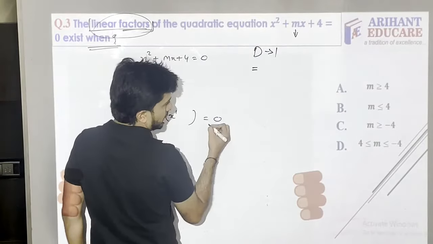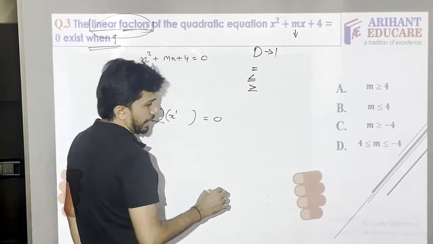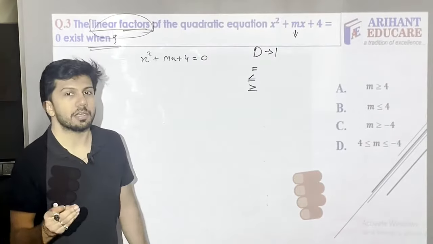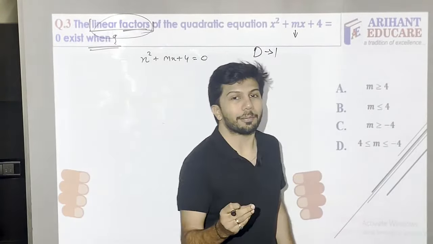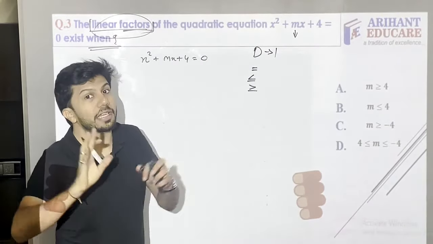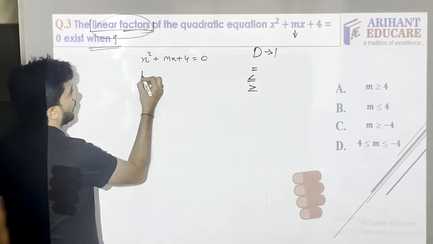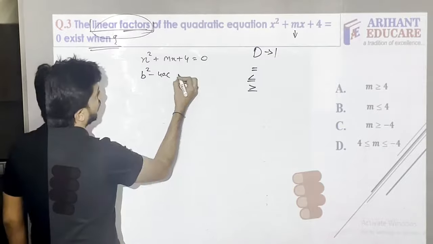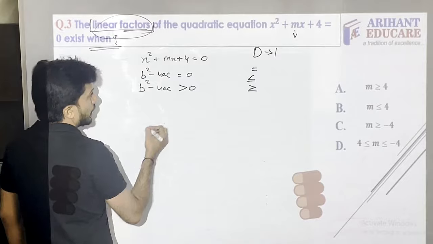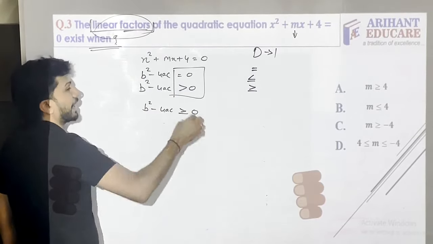We have always dealt with this sign. We have never dealt with these signs. Let's see how we can get these signs. So they are saying they have linear factors. If they have linear factors, that means a solution does exist. The solution can be either equal zeros or completely different zeros. But a solution does exist. So that means what? My b square minus 4ac will either be 0 or greater than 0. So if I club both of them, b square minus 4ac will be greater than equal to 0.